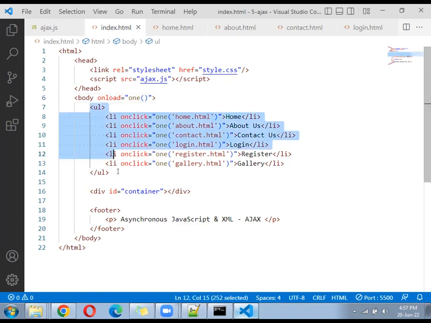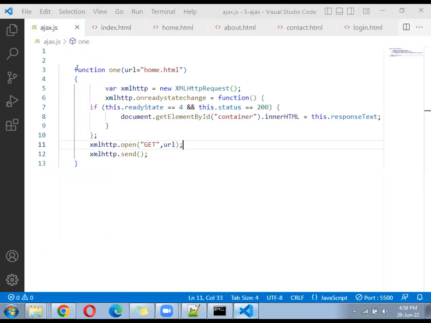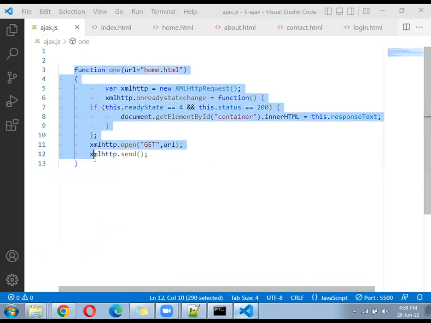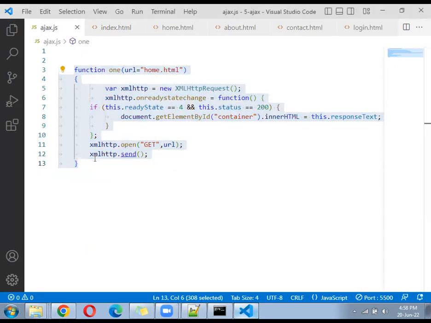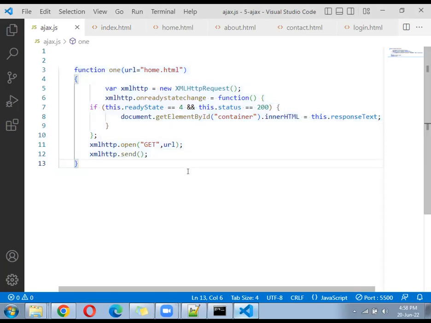Where you have created the file, that is also matter. Here have you given the single quote or not, that is also matter. All the files are in one folder or not, that is also matter. The Ajax code, what you have added, how you have added, that is also matter. So I sent you the main content of both the file, function from the Ajax file, and the link from the index file. Now you keep together and then check. You must run through the live server. Directly if you run, it will not work.